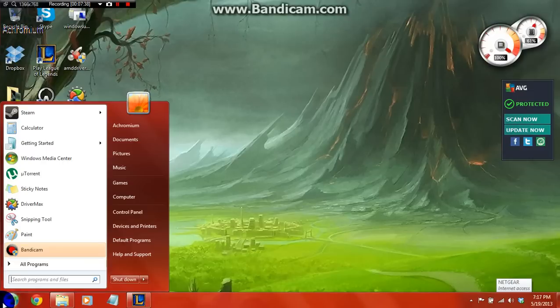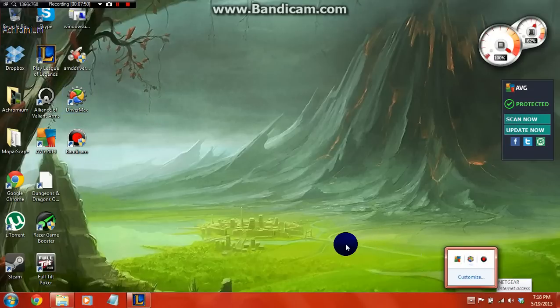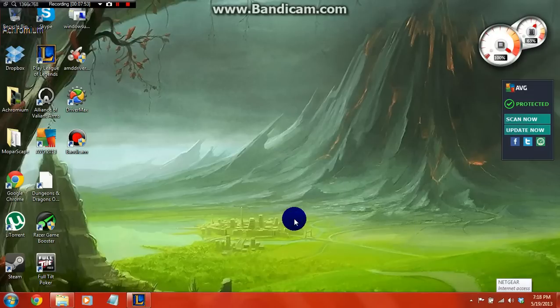After you follow through the steps, just reboot your computer, and a few minutes after rebooting your computer, the software Driver Max will actually open up. Normally I believe it's on startup, like it'll be down in here on your startup. After a few minutes, you'll get a notification asking if the driver had installed correctly and all that. You just want to click on that to see if it did work correctly.